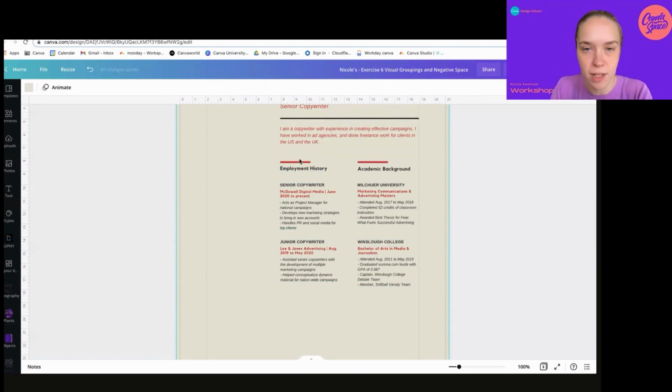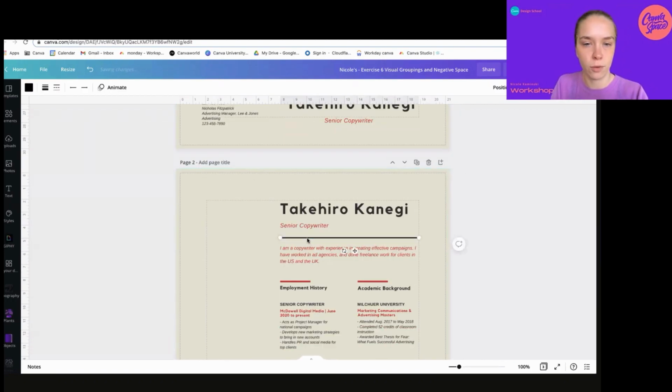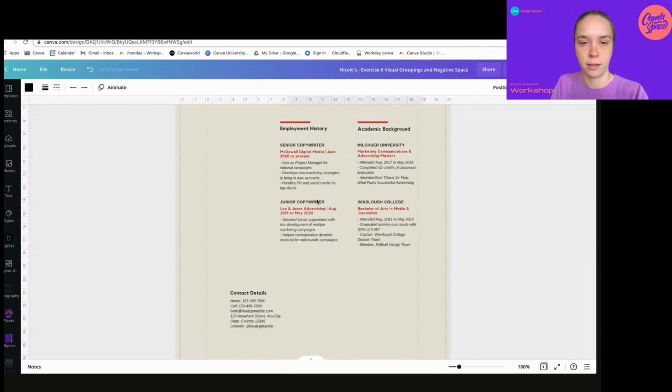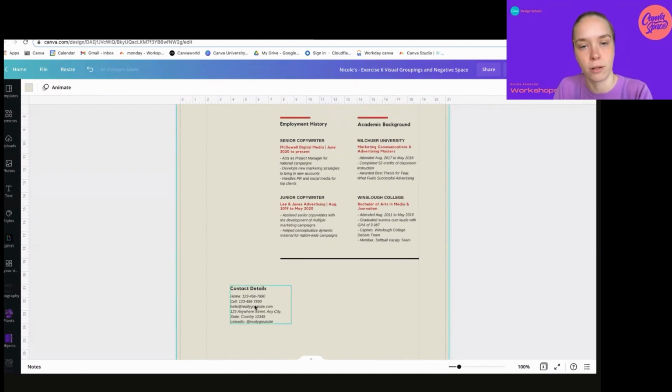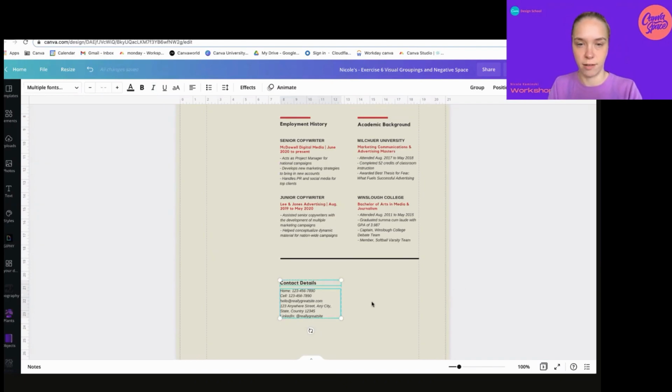So by visually grouping these at the moment, I don't need to come in here and draw a line, but we can see that I'm using columns to help group certain aspects of my design here. And that's really helping and will help the reader carry my eye and visually know where I can find the information that I need. But I'm also going to copy this line and drag it down here. And that's essentially saying that's the end of that section. I've grouped all the information about my employment history, my academic background, and now I'm going to start a new section, which is going to be my contact details.